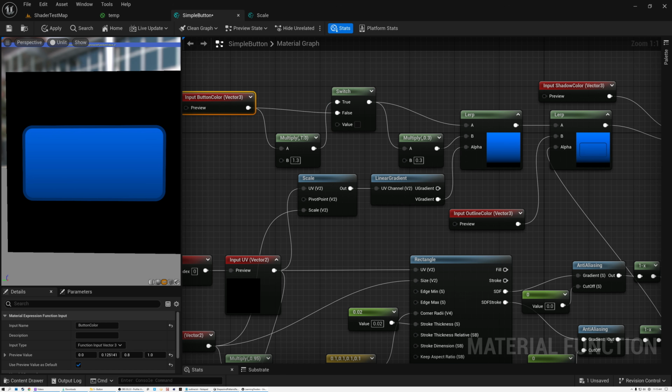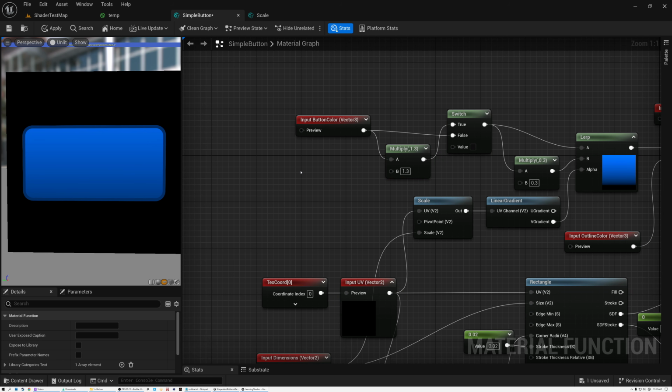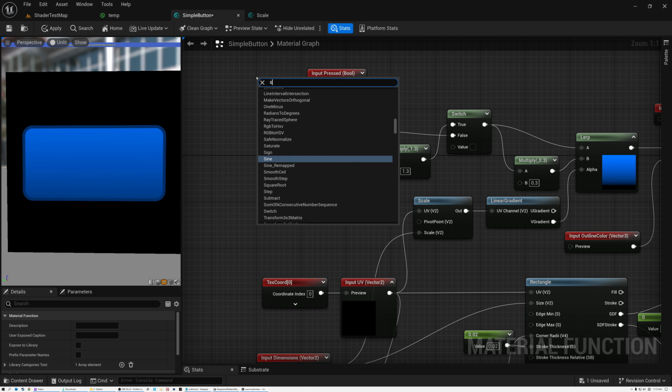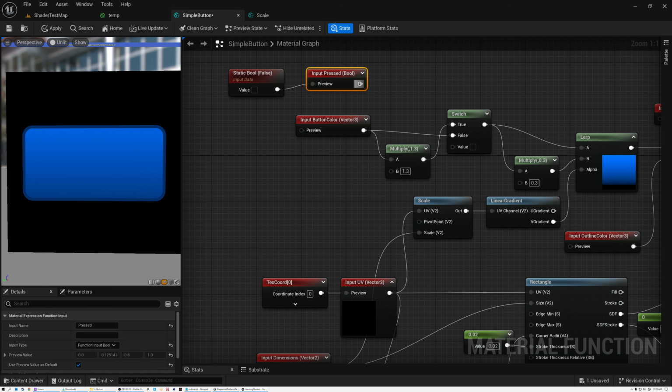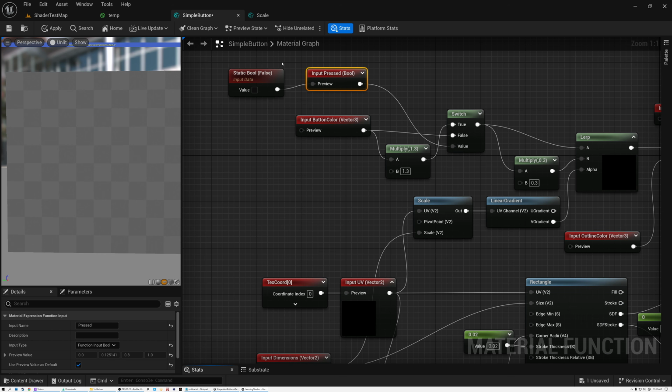All right, and now we need a new input parameter, and I'm going to make this a Boolean. So here, I'll copy this input parameter, and we're going to call this pressed, and we're going to set the type to Boolean, and I'm going to set a default value, static Boolean, to false. Then we're going to connect this up to our switch.